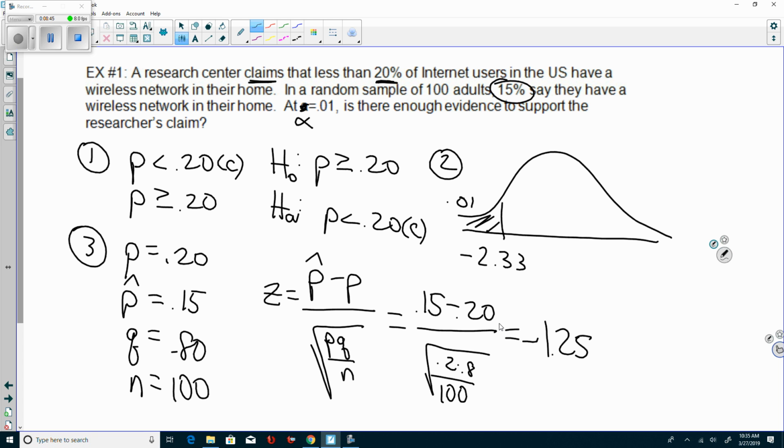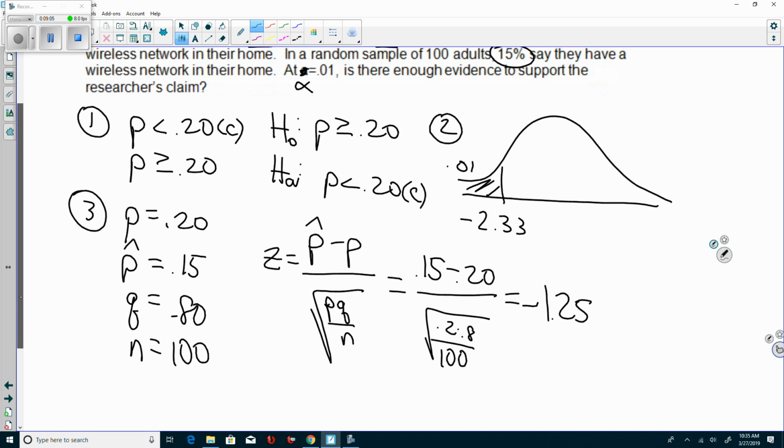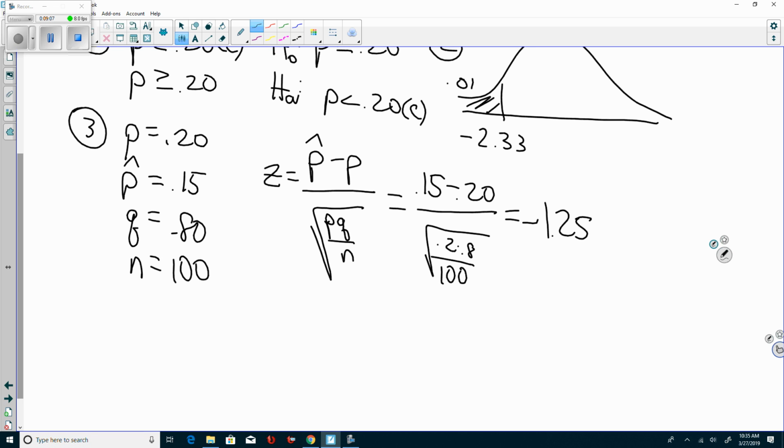Now you guys got to be careful with this. My Z values go 2 decimal places. How many decimal places does the T go? 3. Okay? Some people only went 2 on the graded assignments. I underlined it. Come test time, you're losing points, because all this stuff should be right in your notes. There's really no reason to not have one of the steps correct or not know what I'm looking for.